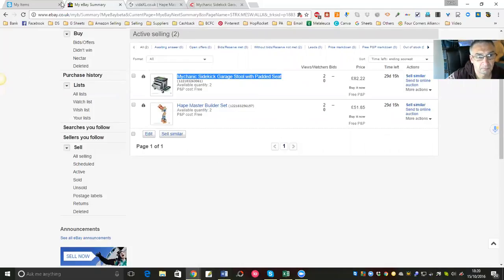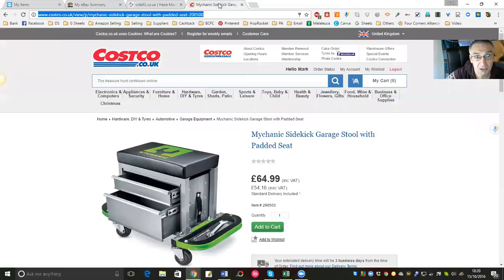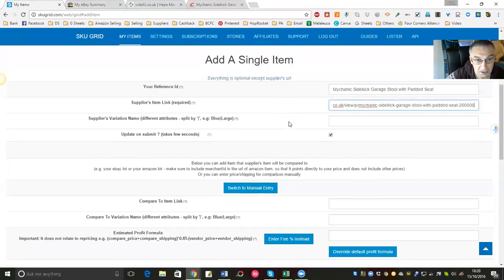Copy. And we will paste that into that box. So there's only 4 boxes to worry about when you're adding items. Suppliers link. In this case, I've got the tab already. It's a Costco item. We'll copy that URL from the address bar and we'll paste it in there. That is that section done.